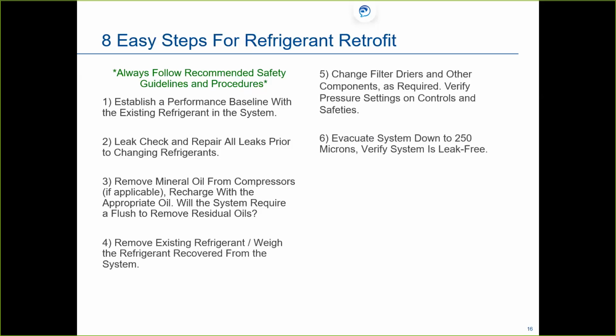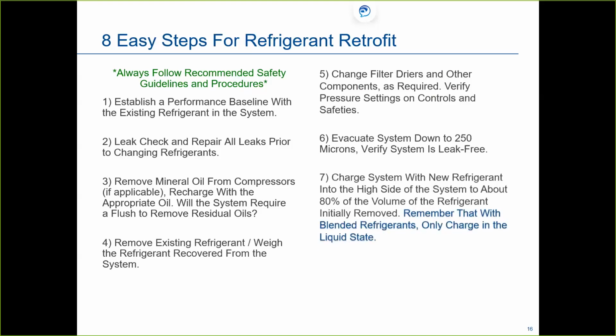We used to believe that if we went down too low in microns, the oil would break down. That's just not true anymore with the POE, so don't be concerned about that. In fact, I think some of Appion's products will pull down to 50 microns. Now, do you need to be down that far? I don't know. I guess each one has to be handled differently.